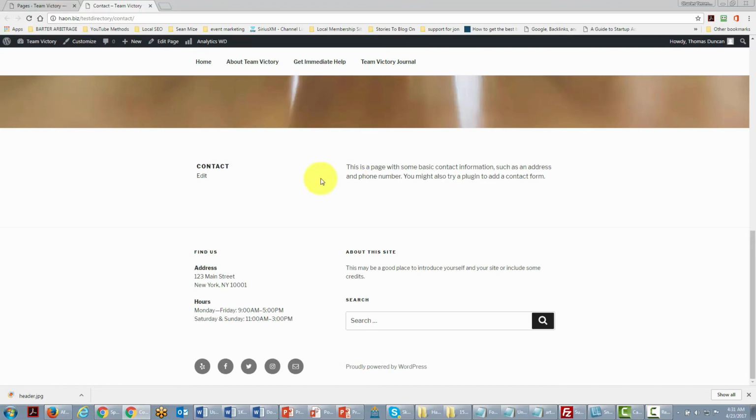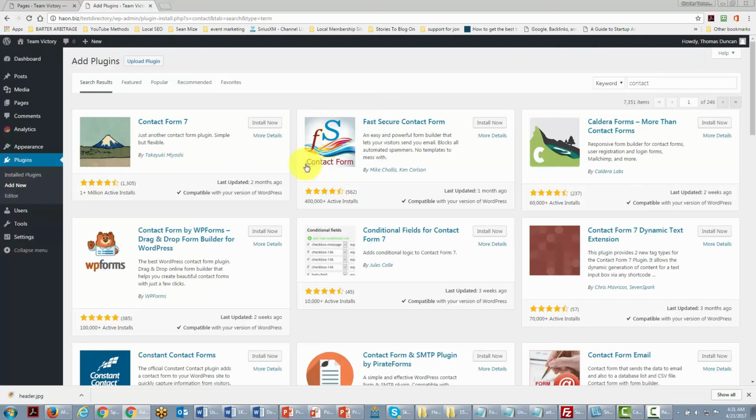Typically within the WordPress theme that comes with your site, you will notice that WordPress will suggest that in order to have contact with your customers, in this case your team members, you would need to try to find a plugin to add a contact form. Basically that would give you the kind of contact form someone could fill in, and you'd get an email notification. And you'll see a number of plugins available for contact forms to add to your WordPress site.